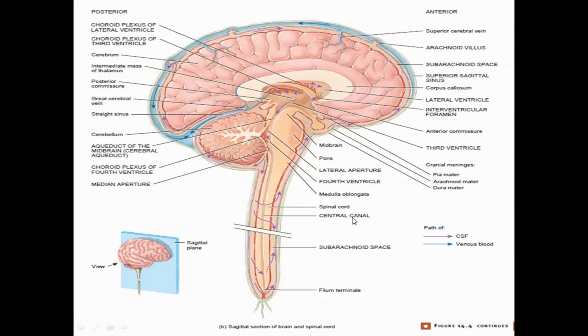The violet colored ones are the path of CSF, and the blue colored ones are the path of the venous blood. See, it is finally drained through the arachnoid villus into the subarachnoid space, and then it flows out. It comes here. Again it comes from the blood into the lateral ventricles, so that the choroid plexus can filter it and secrete and produce the CSF. So that is how it is done.